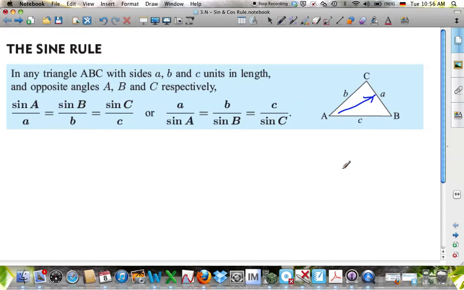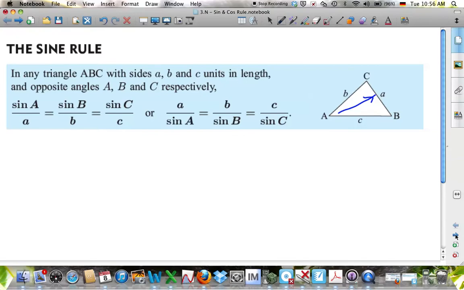So with our sine rule, we have that the side a over sine of angle A, that ratio, is the same as side b over sine of angle B. And similarly, that is equal to side c over sine of angle C. Also, because all three of them are fractions, we can just flip them upside down, so we can take the reciprocal of them, and we just have it the other way around. So we have it so the angles are on top. This is sometimes useful when we're finding the angle, but we'll get to that later on.